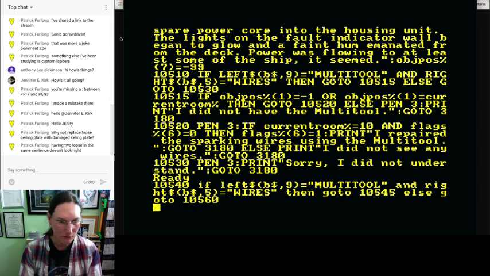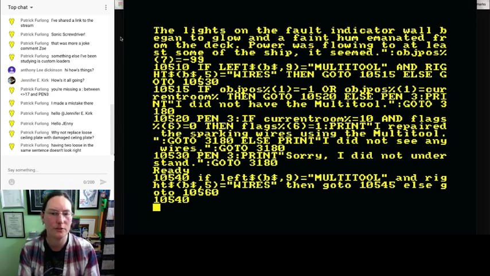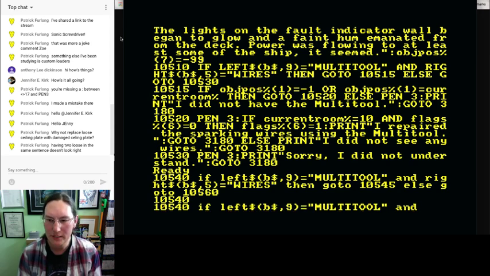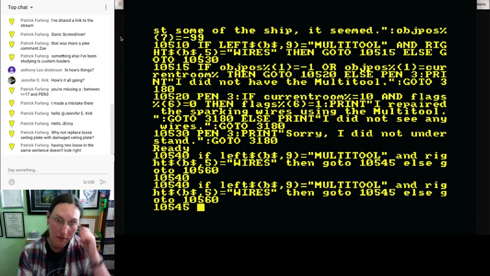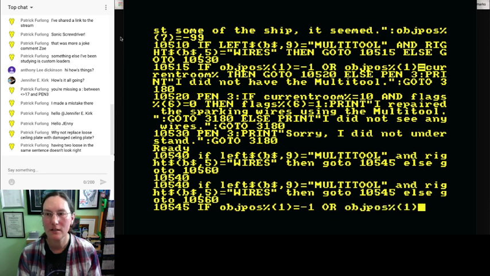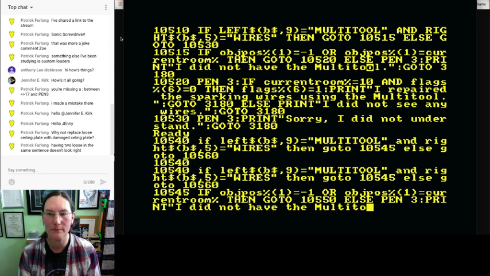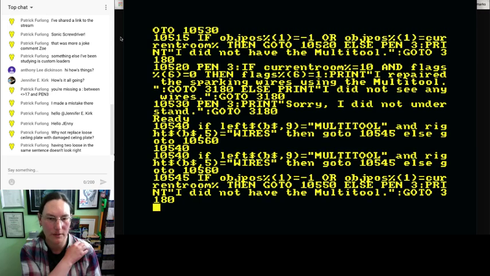Why am I doing all this? What? No, remove 10540. We don't need that. No, I do need that. I'm just, hang on. Right, we're going to have to go through some of the code again that we've already done because this is just how it is. 10545. It's basically the same code that we already had. If object position is minus 1 or object position of 1 is current room, then go to 10550. Else, I did not have the multi-tool. Yep, because we're done.